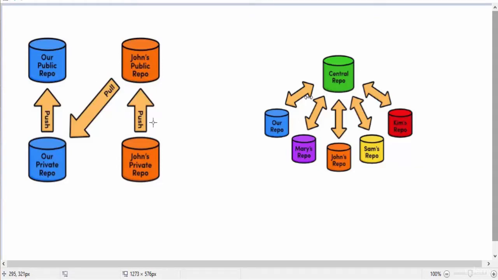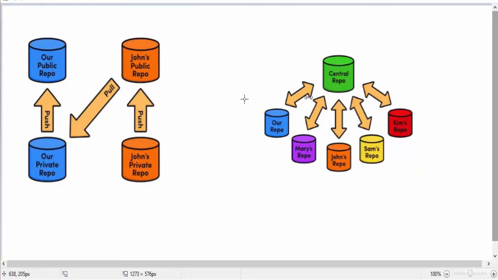Another thing here in the distributed workflow, there are multiple copies, so there's a backup of the project files present, but in the case of the centralized repository, there is no backup present. So there is only a single point of failure, and if that fails, there is going to be a lot of loss of the project and everything. All the history is going to get corrupted.